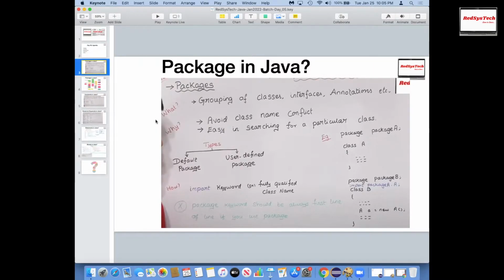As I said earlier, let's say one developer is creating a class named demo, and another developer working on the same project also wants to create another class with the same name demo. He cannot create the same class in the same package, right? So you can create, let's say, the demo class in your package, and another developer can create another package. Within that package, he can create the same class demo inside that. Second thing is it helps every developer easily search for a particular class.